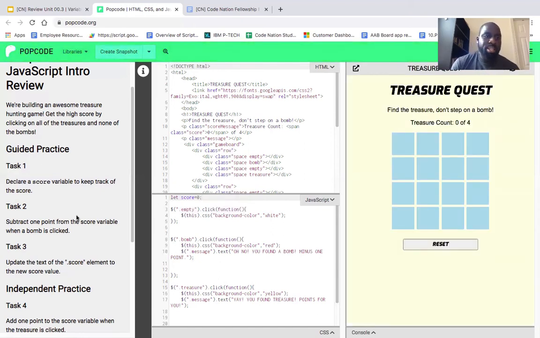We want to subtract 1 point from the score variable when the bomb is clicked. All right, so we have this bomb class where all the bombs are. So when that's clicked, there are a few things that already happen. The CSS background color changes to red, and a message tells us that we found the bomb and we get a point subtracted. So now we want to add a part that allows us to subtract a point from the score.